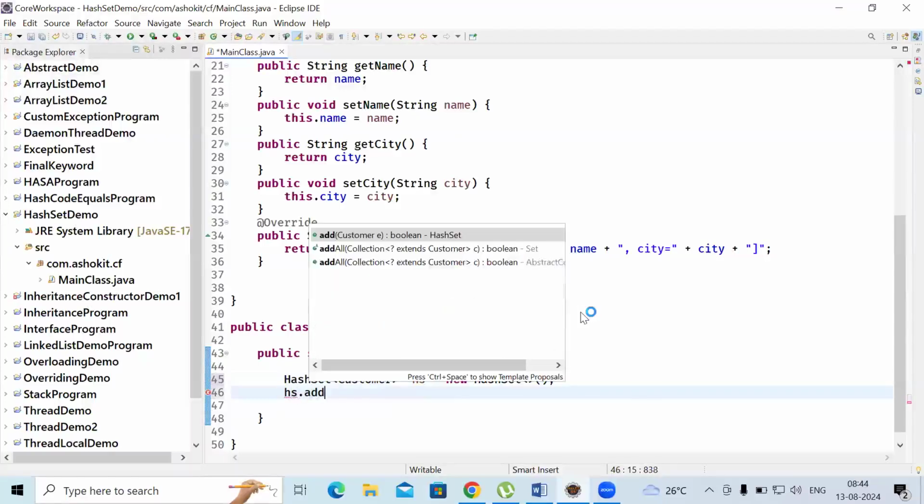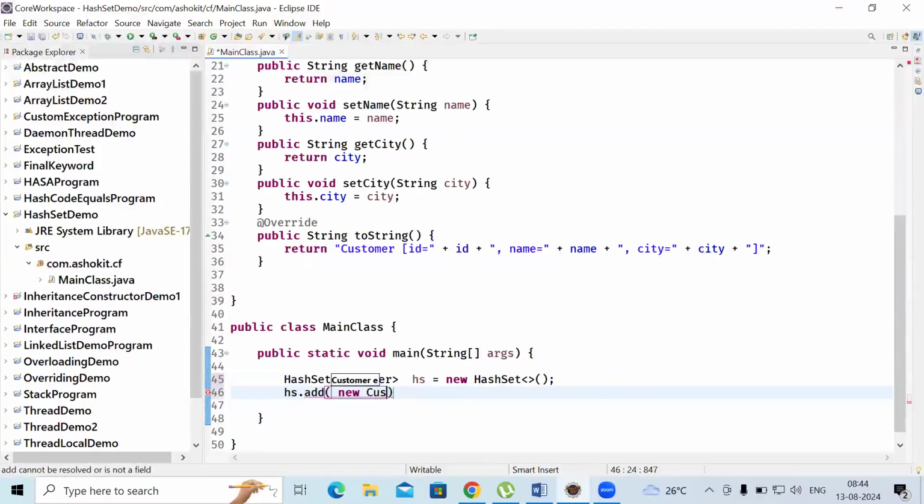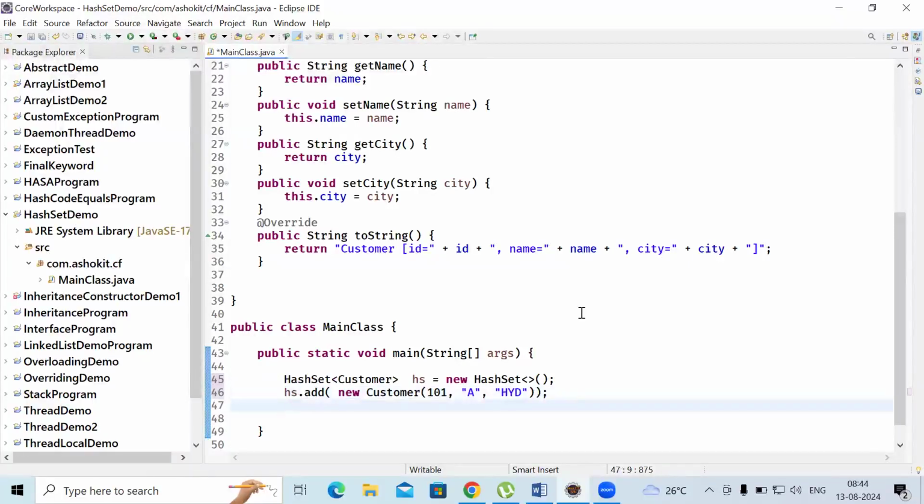HS dot add of new Customer of ID 101, name A, city HYD. Again, HS dot add of new Customer of 102 as the customer ID, name B, city Delhi.